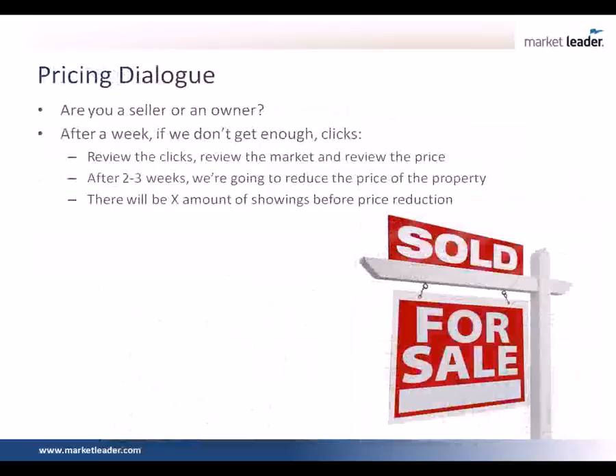That is such a powerful statement. Can you repeat that? When we're talking about pricing — homes aren't commodities; they're where someone lives, where they raise their families, there are all these emotions tied up with this transaction. So what is their dream? Think of FORD — Family, Occupation, Recreation, and Dreams. And when you're talking about price, please refer to it as the market says, the market is indicating, based on the data here's what we're seeing. That shows a very high level of professionalism and gives them quantifiable, specific numbers that they can't argue with. 123 Main Street sold for $300,000 — they can't say mine's got gold nails so it should be worth $320,000. It's the same house, it's going to sell for $300,000.